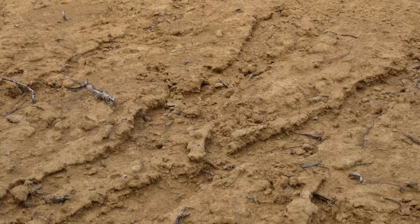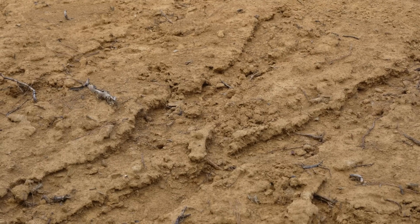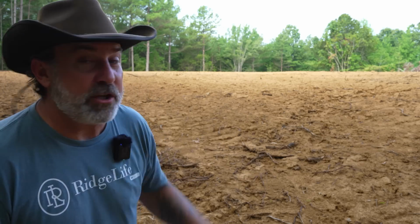I've cleared 2 acres of land here on the ridge for my off-grid Barndominium, and it has been sitting here and the rain has come, and guys, erosion is taking over. You can see the hill right behind me, it is starting to gully out. We have gully washers here. The rain has not subsided for the summer. I've got to get some grass. So let me show you what we're going to do today and what we're going to use to get it done.